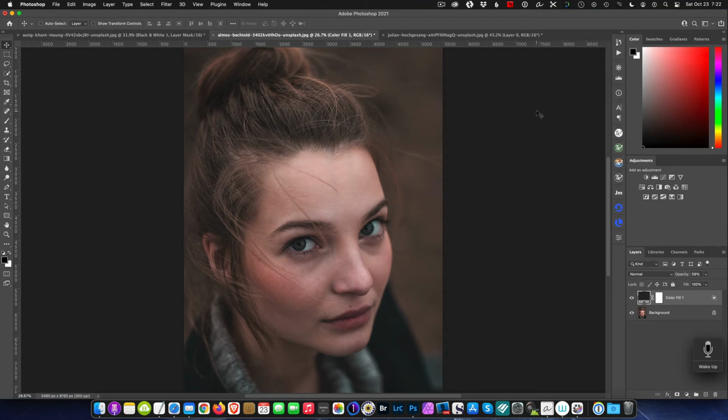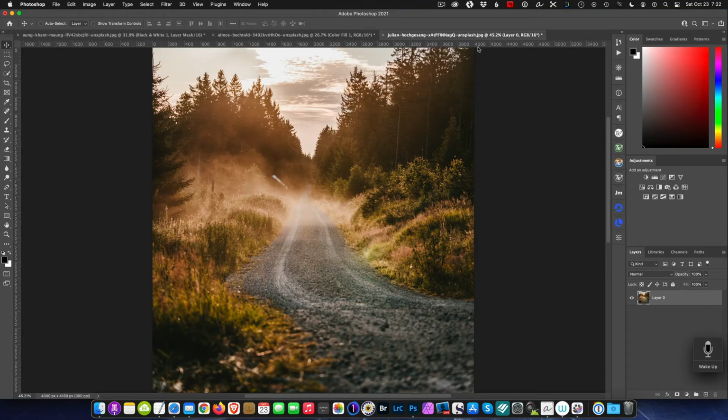I saved the best for last. How many times do you go out and shoot pictures and the seasons just don't cooperate, or you're a week early or a week late, the fall hasn't changed colors or this and that, and you want to go, it was almost there, but I want to try to get it the way I wanted it in the first place. Bring that fall effect into play.